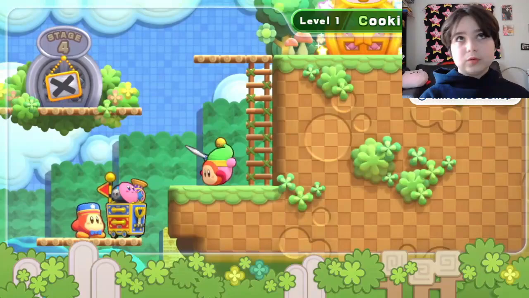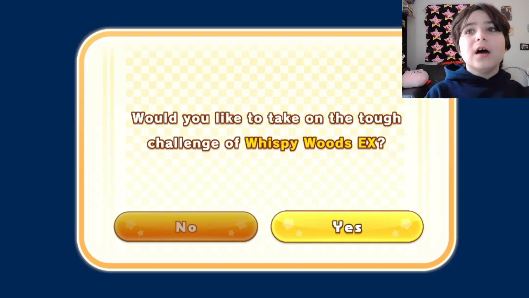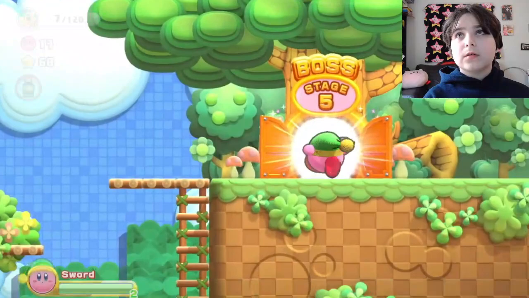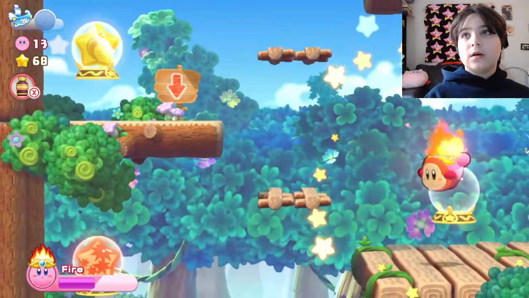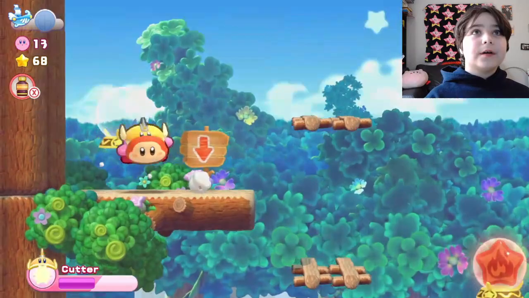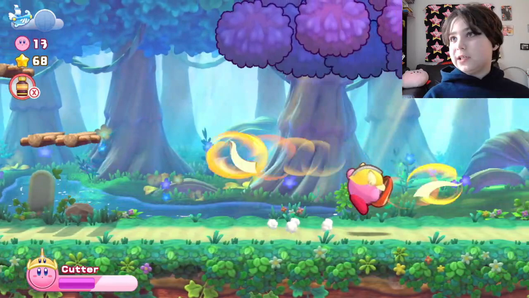So, how do we get into the EX version? Let's go back in here. Yes! Yes, I do want to take the tough challenge. It looks the same, so. Oh yes, I do. I don't want fire, actually. It doesn't give you sword. I'm gonna go for fire then. Wait, Cutter? Cutter's better. Cutter is the only one that can actually, like, do neat stuff. Back attack. Oh, yes. Yes, Whispy Woods EX! Final boss!